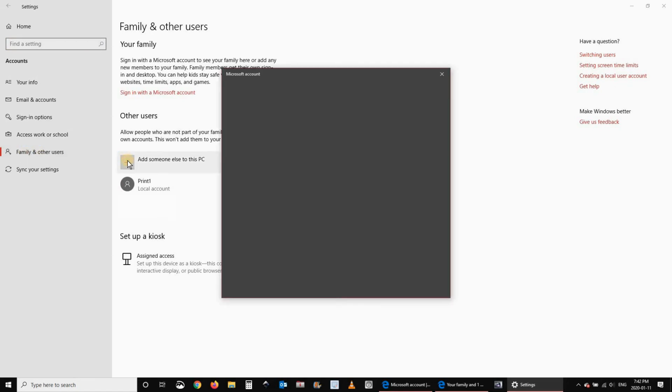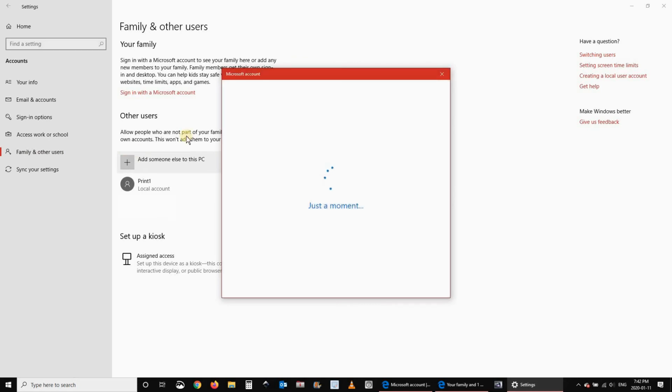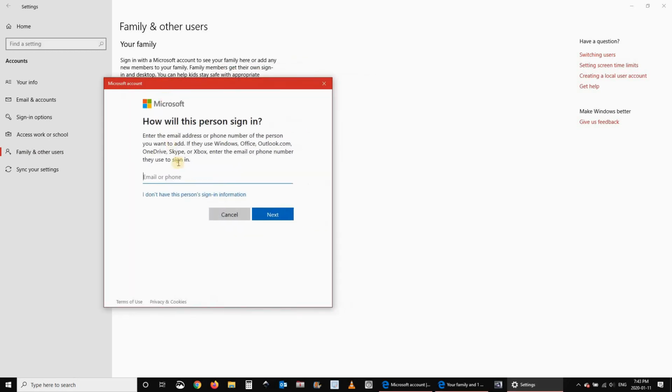Here you need to put the email of your kid. This is an example email, of course. Click on Next, and then click on Finish. So now your child is assigned to this device.